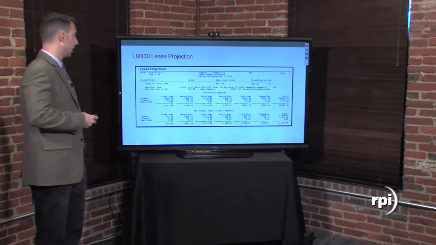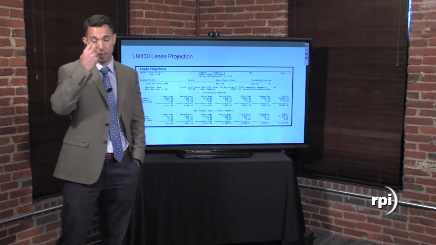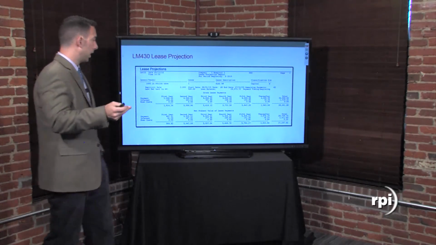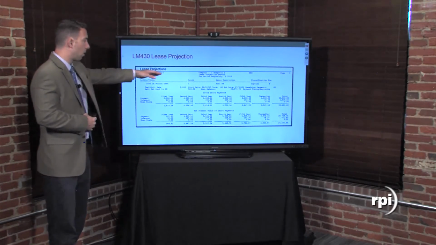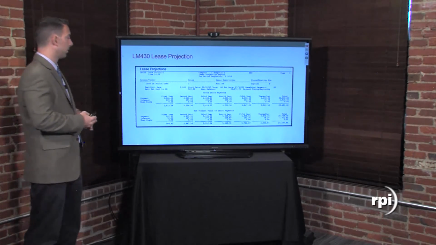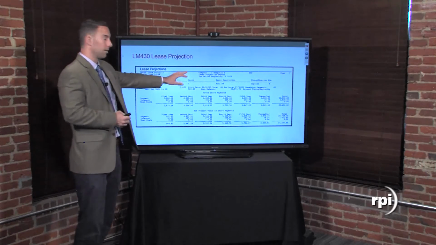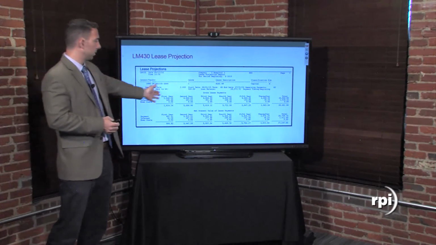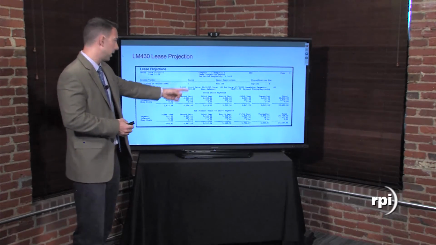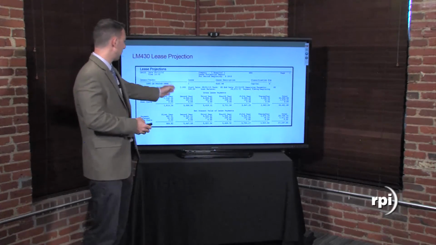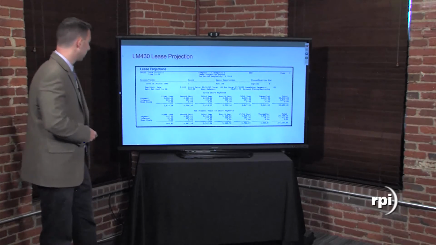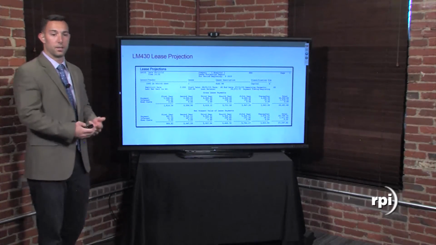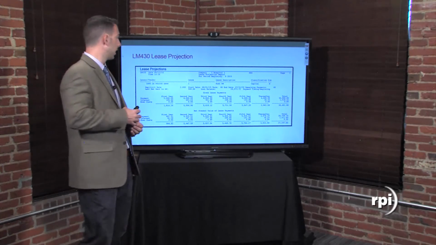Our LM430. So this is a pretty powerful report. It's your lease projections. And what we have here is, again, just the one company, one hospital. Sorry, company one, lease number one. And I think this was a 5-year lease, maybe a little bit after. But it's breaking it down by year and showing us on this first row payments for the first year, second year, third year, fourth, fifth, and any after.